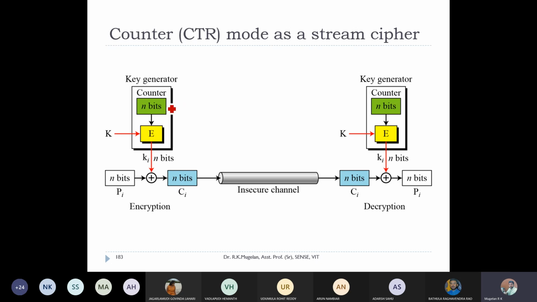You have your initial seed value, which is incremented after every iteration, and using one of your block ciphers, as we already saw, such as AES or DES, you can produce the stream of ciphers for each and every bit. Then the same thing is used at the receiver end also.